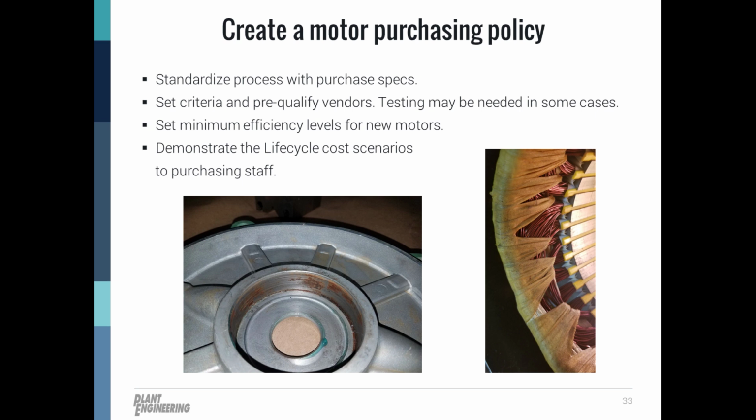We have plenty of examples where we've done testing for original equipment manufacturers. Not going to go into any here, but testing, third-party validation, not always necessary, and maybe could be a little expensive in some cases. So very valuable if you're making a huge decision on which vendors to use for your specific plant and your specific applications.